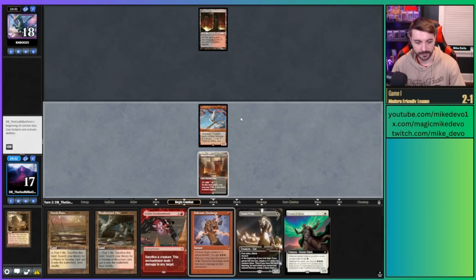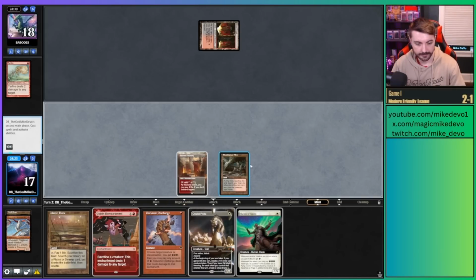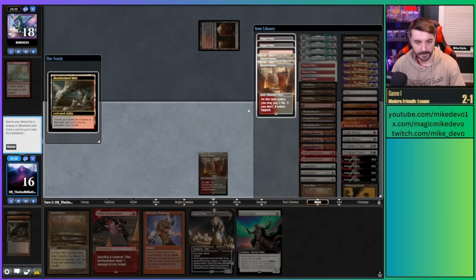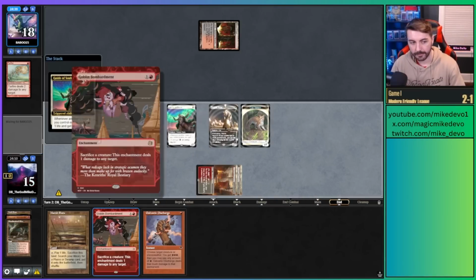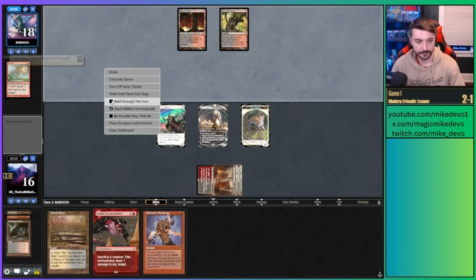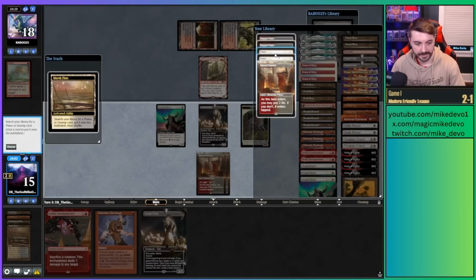Alright, I guess they're gonna Fatal Push this. Tarfire. Okay. So this is Hollow One. Bloodstained Mire. Probably could have gotten a Plains here, but it's okay. Go Guide of Souls. Pride. Could also play out Goblin Bombardment before all of this as well. Oh, is it Goblins? Oh, okay. Pretty good draw. Let's get a Plains.